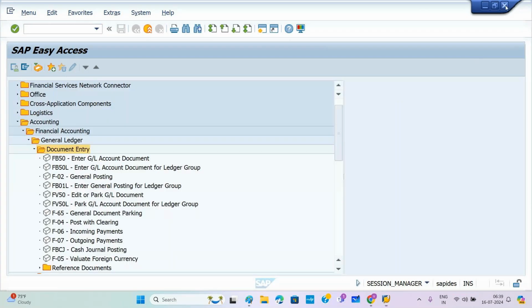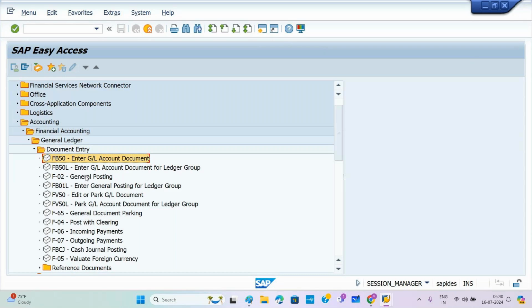Okay. Now here, if you observe, for every activity, when you came to this document entry, there are a lot of things we are able to observe here. For every activity, you have a description, and besides the description, there's an alphanumeric identification. Like for the first one, you have FB50.